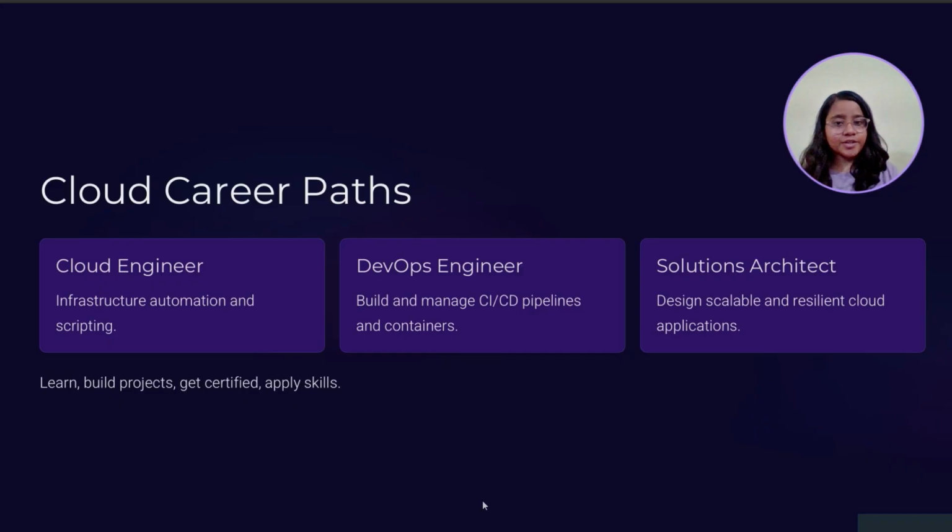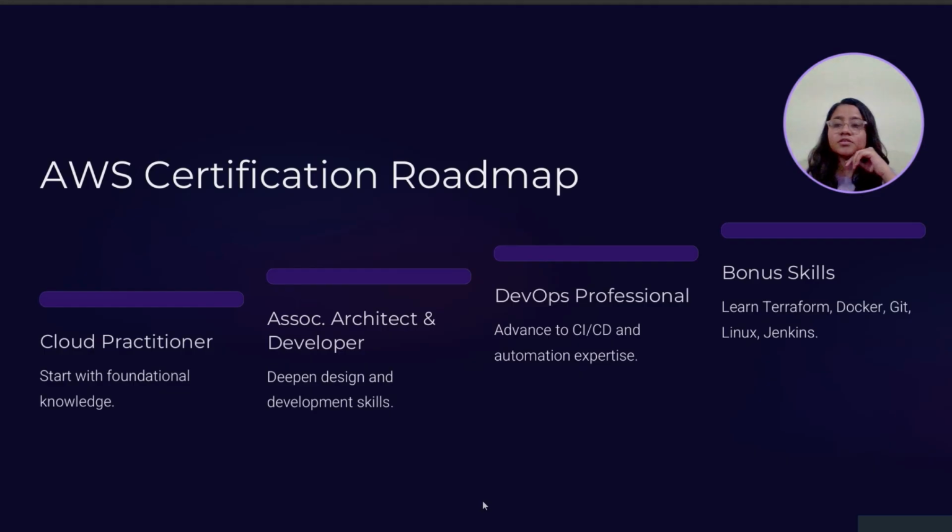Now that you have learned core AWS DevOps workflows, here are some potential career paths. Cloud engineer is for infrastructure automation and monitoring, then DevOps engineer, CI/CD pipelines, container orchestration, IaC, then solution architect means design large scale solution. Combine this skill with certification for a powerful resume. Then talking about AWS certification roadmap, first one is AWS Cloud Practitioner. It is foundational. Then Solution Architect is associate. Then DevOps Engineer is professional. Then learn Docker, Kubernetes, Terraform, Jenkins as add-ons. Certification plus hands-on equals confidence plus credibility.